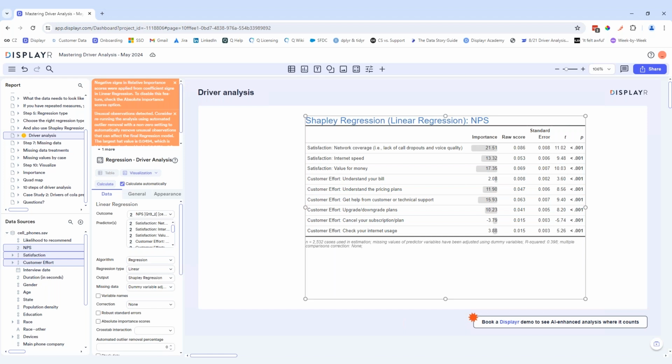Looking at the importance scores, we see cancel your subscription or plan has a negative effect. Think about this for a second. What this tells us is that if we make it easier to cancel your subscription, then people are going to be less happy. That's what the negative sign means. If you think about this a little more, our issue here is really logic. The only way that most people know about cancellation is if they don't like their cell phone companies. So you can think about this as being an outcome of how people feel about their cell phone companies. This isn't an appropriate predictor, so we'll remove it.